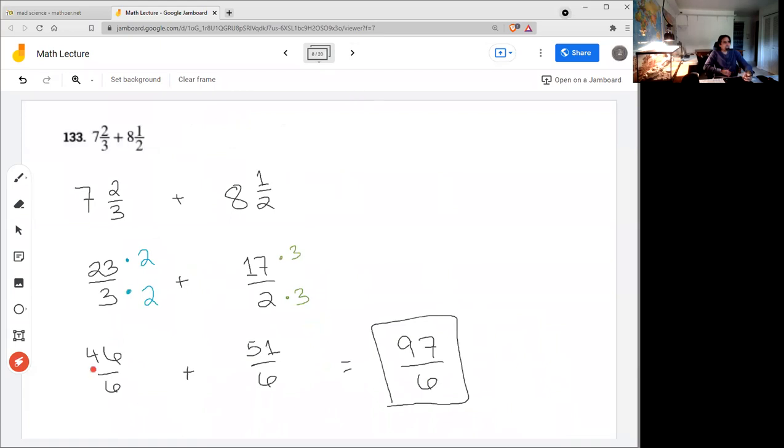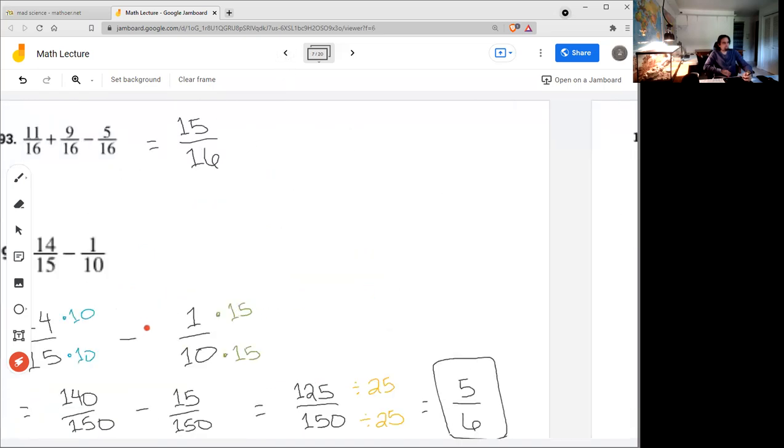If I have mixed numbers, then it's the same thing, but we have 2 preliminary steps. I can't really do math with mixed numbers. They're annoying. I have to change them into improper fractions. So my first step is to say, I want to take both of these mixed numbers and turn them into the same value written as an improper fraction. So 7 times 3 is 21, plus 2 is 23/3. 8 times 2 is 16, plus 1 is 17/2.